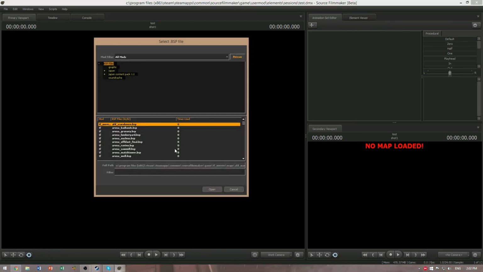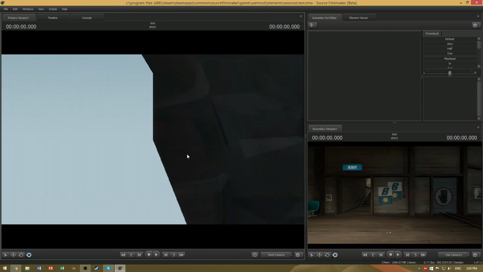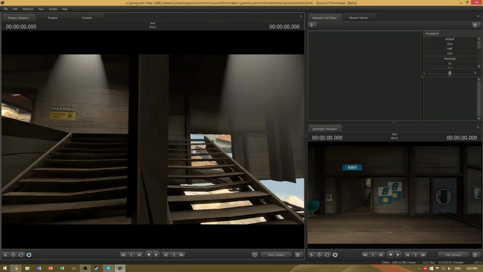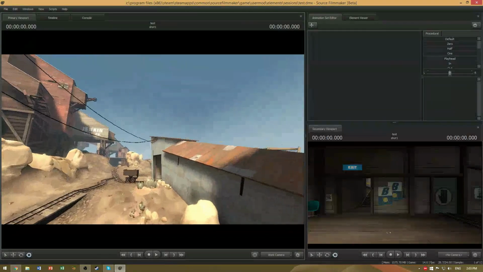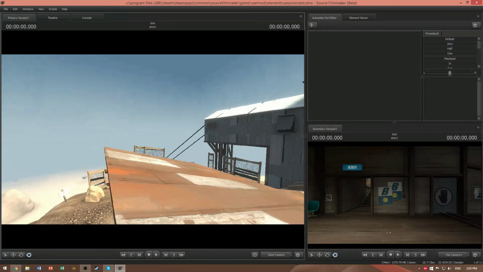Okay, so just load a map, that'll probably crash actually, so just do upward for now. So go into upward, and I'll be back once this loads. Okay, so the map's loaded, so we will just go to no camera, make this our work camera. So now we're here, so let's say we want a sniper on here sniping, we'll put him up here.